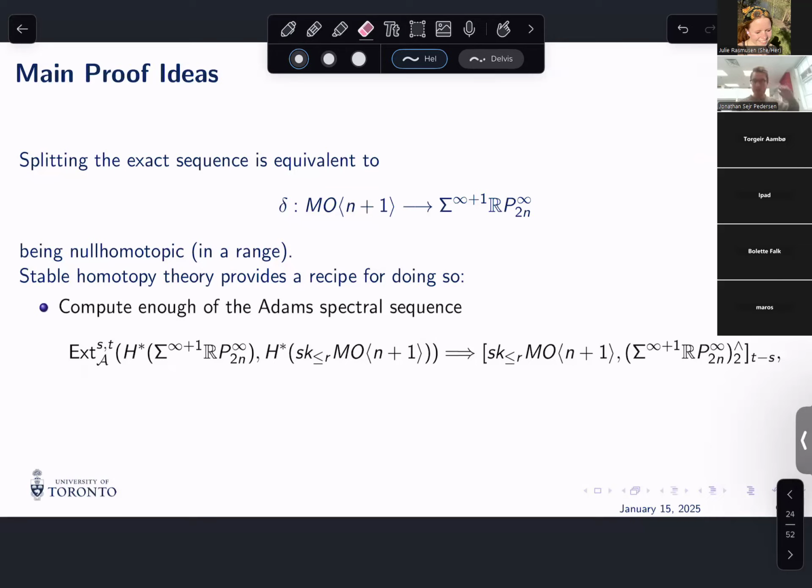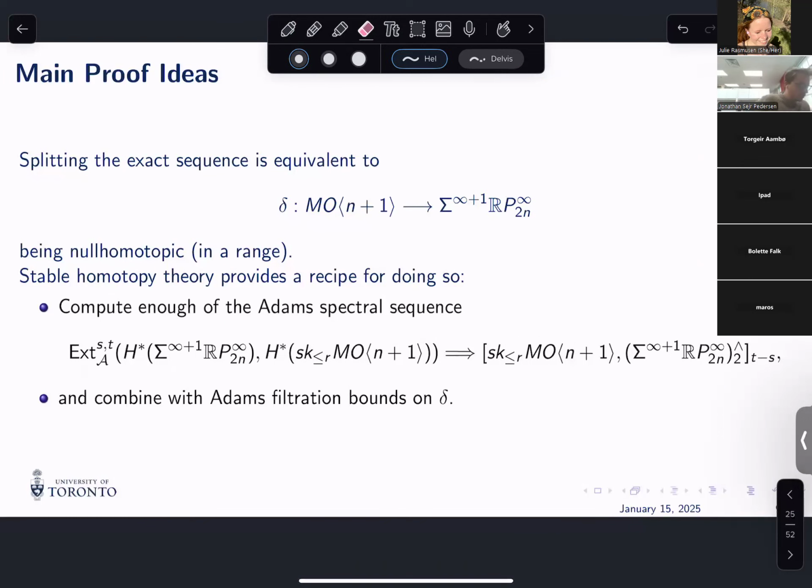So I'll explain a little bit about this in the next couple of slides, but you compute enough about this, at least qualitatively, and then you combine it with Adams filtration bounds on your map.